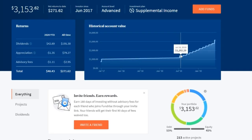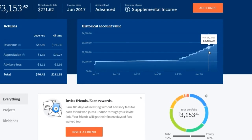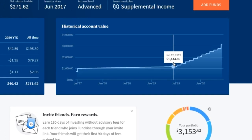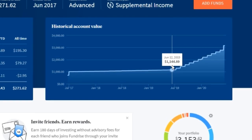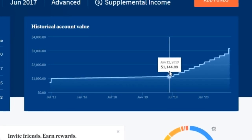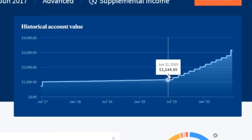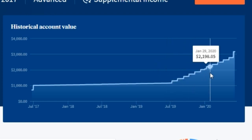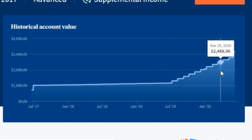And more recently I decided that this is a decent opportunity to diversify outside of the stock market. So what I started to do was contribute about 137 bucks every single month. The reason why I was doing that was because, around early 2019, they came out with a tool that basically said, if you want your portfolio to be X amount or Y amount in the next 5, 10, 15, 20 years, this is approximately how much you're going to need to contribute on a year-over-year or month-over-month basis. For me, it said if you contribute 137 bucks over the course of 20 years, you're going to get close to $100,000.